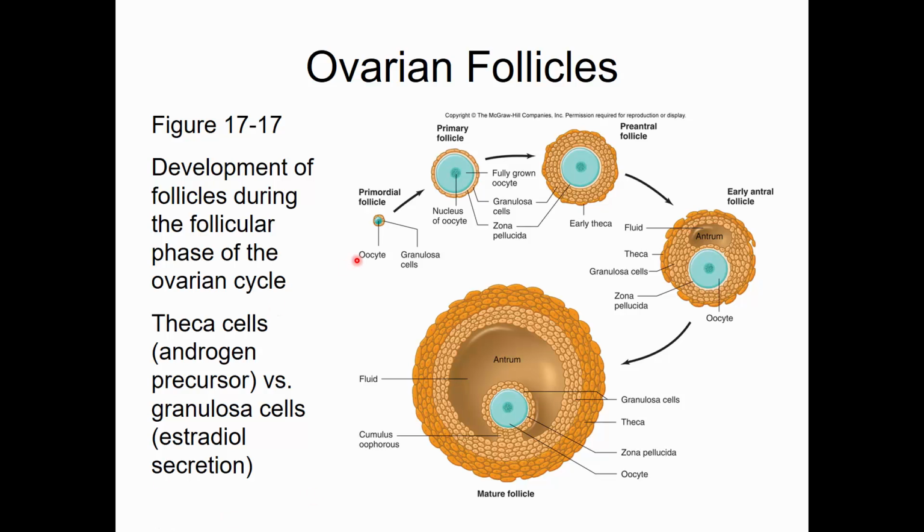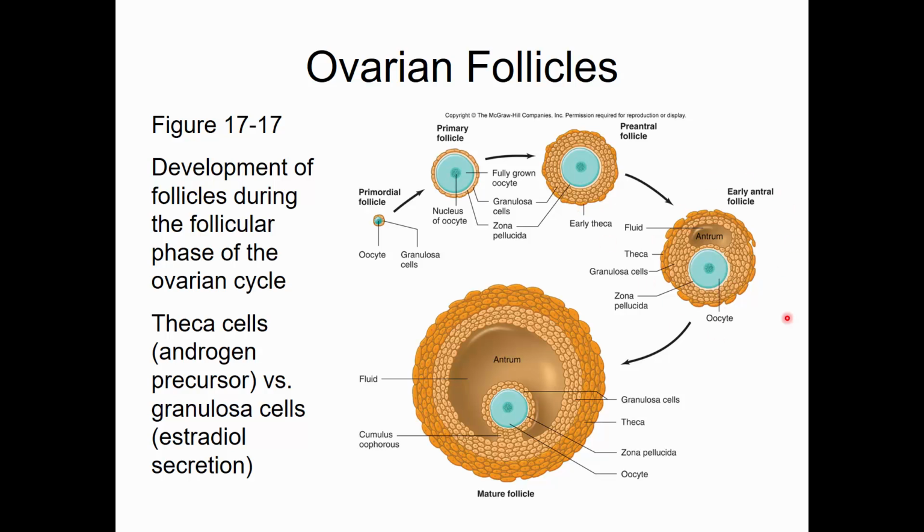All right, so here's what a follicle looks like. So we start out with a little primordial follicle. There's an oocyte with just a layer of cells around it. Those cells are called granulosa cells, and those are the cells that make estrogen. So this oocyte continues to grow, add cytoplasm with its layer around, and then the layers around the oocyte grow as well. The granulosa cells develop, and then there's an outer layer called the theca cells.